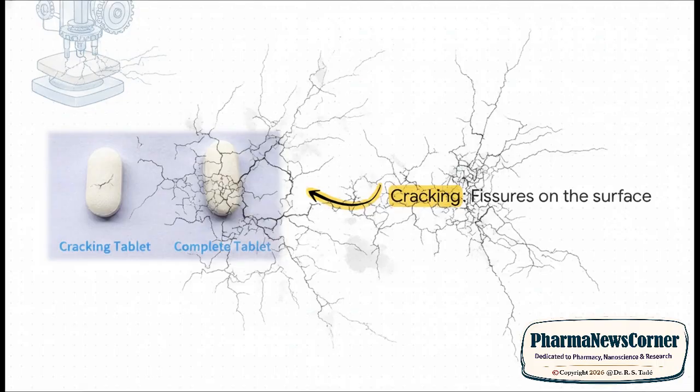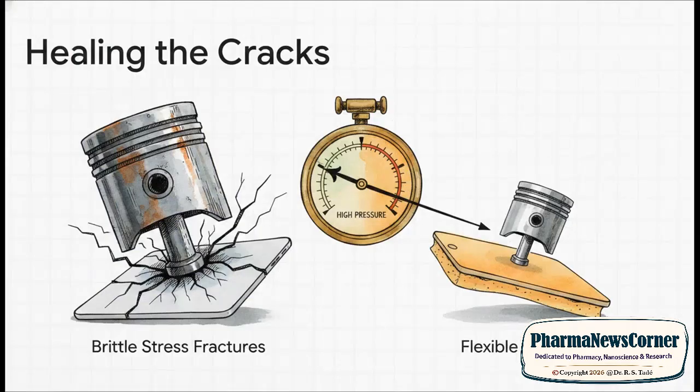Here's another machinery-induced trauma: cracking. If you mentally zoom in on the surface, you can see these fine micro fissures just spreading right across the center. Cracks are essentially stress fractures. They form because of rapid decompression as the tablet is forcefully ejected from the press, or because the initial compression force was just way too high for the material to handle. It also heavily points to inadequate plasticity of the granules.